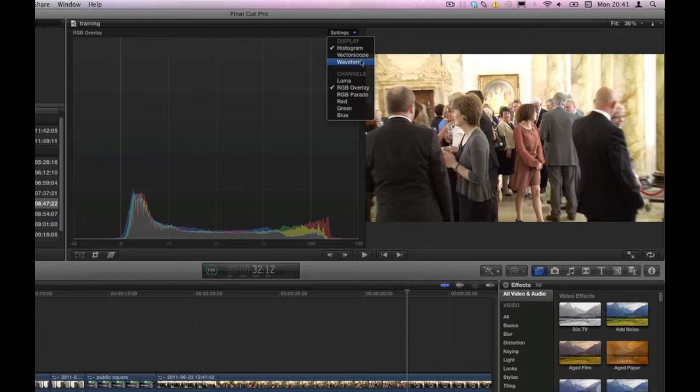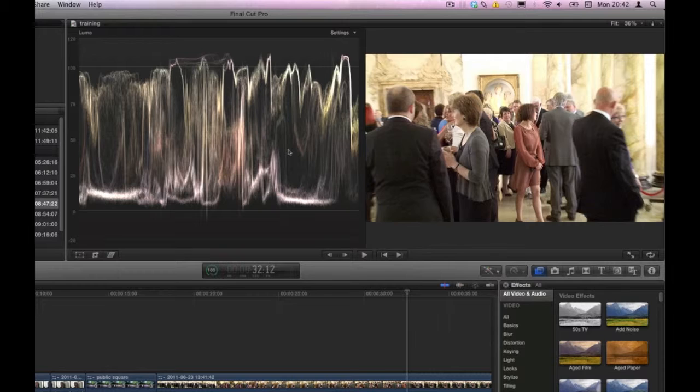So if I click on the waveform button here we see our waveform for this particular picture, and the waveform monitor itself is a visual representation of vertical lines straight through the particular picture. So for instance, what we can see here is that we have a scale on the left from 0 to 100, 0 representing the blackest portion of the picture, and 100 representing what should be the whitest portion of the picture, i.e. the brightest portion for broadcast safe levels.